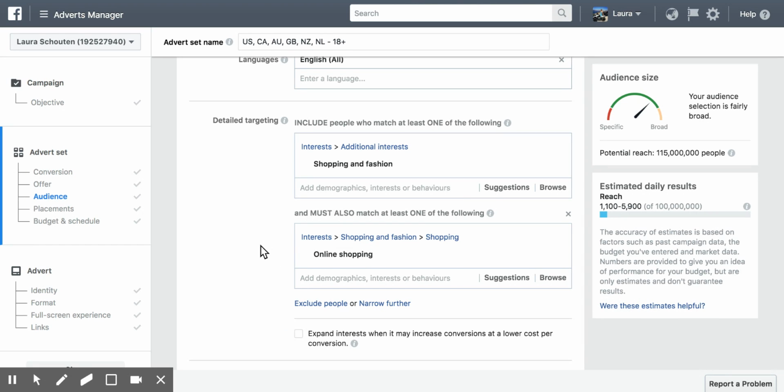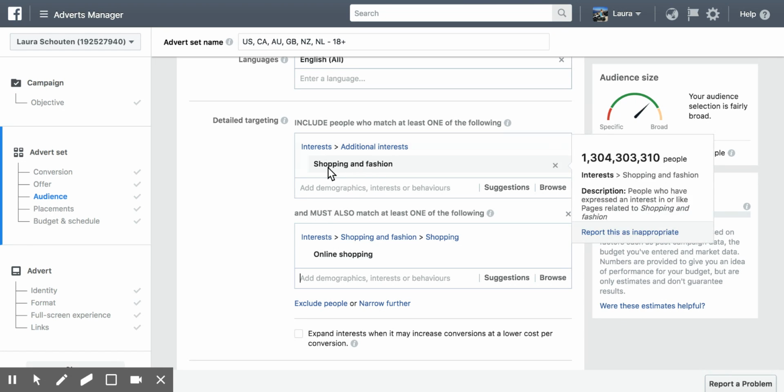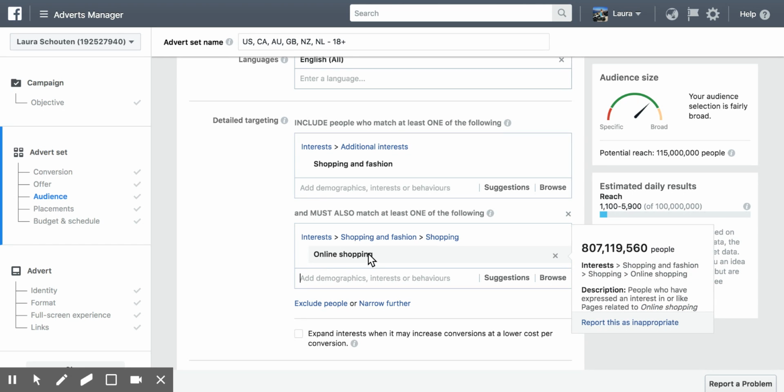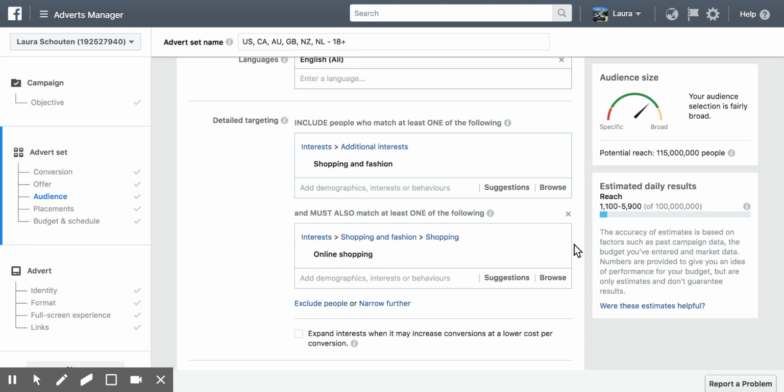So it doesn't always work. It isn't going to guarantee your sales, but often this has helped us tremendously. One of the products we sold, we could hardly sell it. I forget what the product was, but we basically tested running the main broad interest. I think it was either beauty or technology, I can't remember. And then we narrowed down with just online shopping, and it worked amazing. So it definitely can work well.